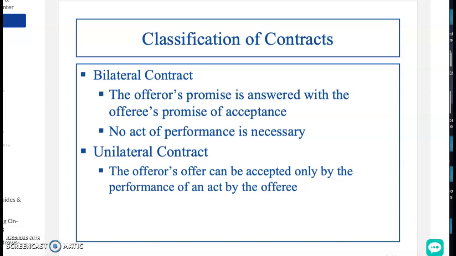A unilateral contract is a little different. This is where the offer can be accepted only by performance. So you call up a paint company and you say, I will pay you $500 if you paint my fence by 5 o'clock on Friday. They don't need to call and accept the contract, but if your fence is painted by 5 o'clock on Friday, you owe them $500. Their actions are the acceptance of the contract.